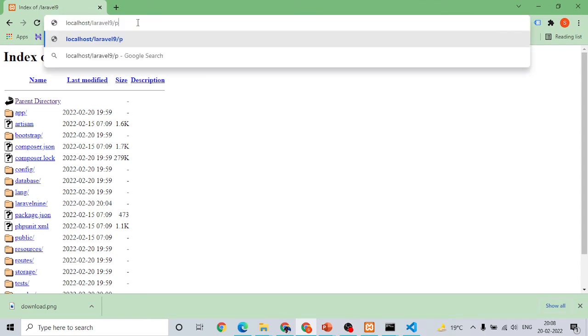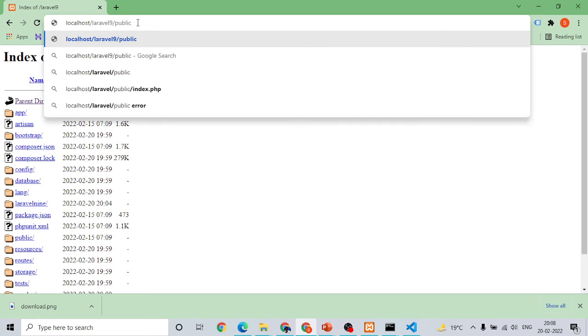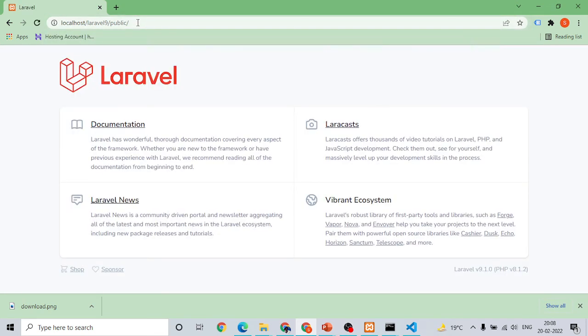But if we type public, then it will show the output. This is the default page created by Laravel. So you can see you have to write localhost, then the project name, and then public.